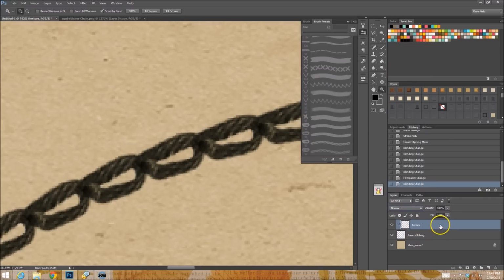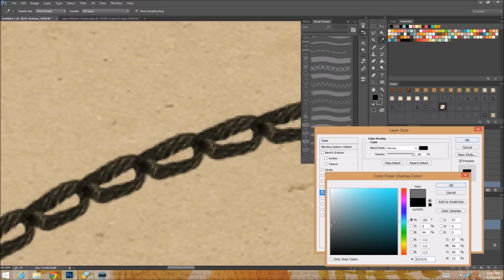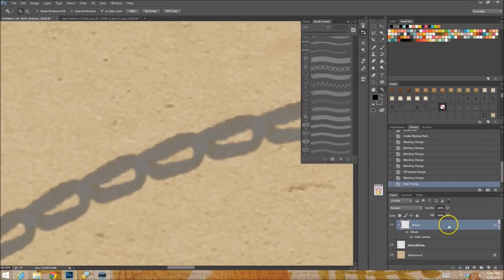So the first thing I'm going to do is recolor this layer to gray. Like I said, we like to stick with our 50, right? There we are, 50. 7F, 7F, 7F, right? Okay, it looks a little crazy right now. I'm going to rasterize this layer style, and then I'm going to choose overlay and see how that works.